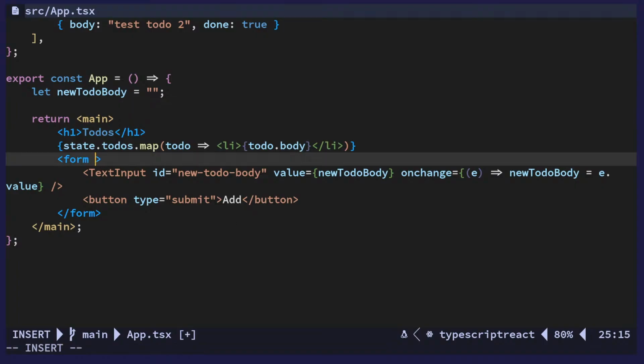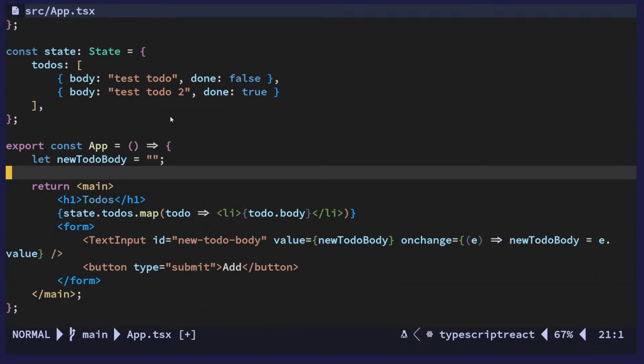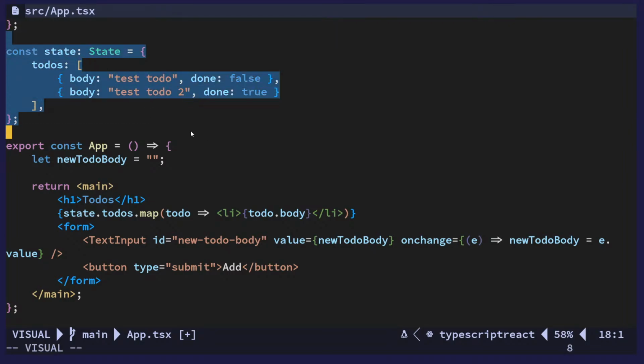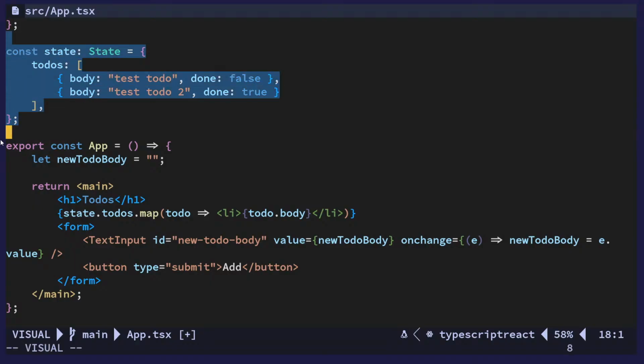But basically this form, now I forgot how to do this in HTMX, but basically I want to create this new state. So now we need the server to keep track of this state.